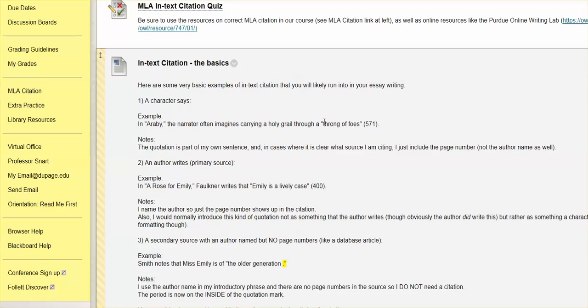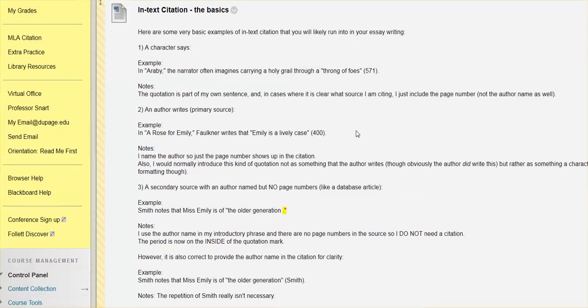So I've had a few people ask if MLA citation matters for this paragraph. And it kind of does. I mean, we have the examples here, and we're only working with the one text that we're reading, Sherman Alexie's short story Flight Patterns. But this is also our first time doing it. So if you make a couple of more typo-like mistakes, that's not a big deal. But if I'm reading your paragraph and there's no relationship between the way you've done citation and the way it's presented here, which is kind of a black or white, right or wrong thing. It's one of the few things that we study that's really definitively, yes, this is right, no, this is wrong kind of a thing.